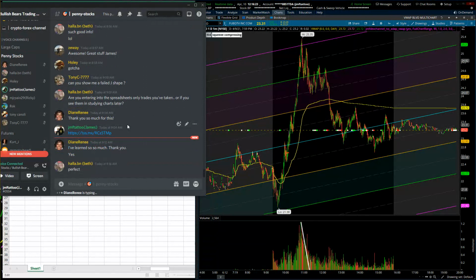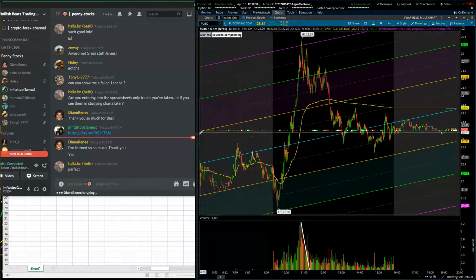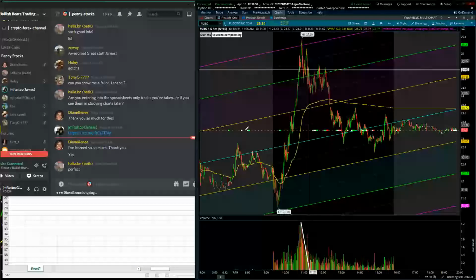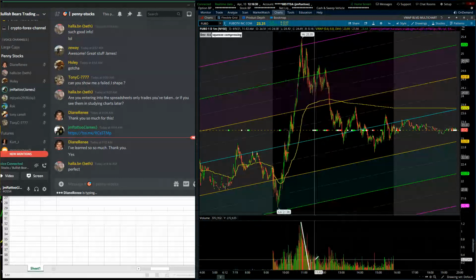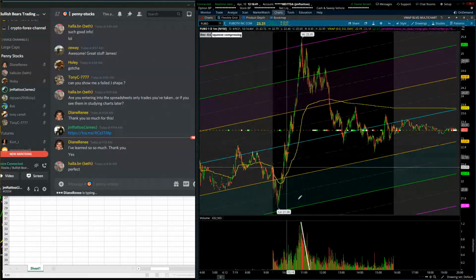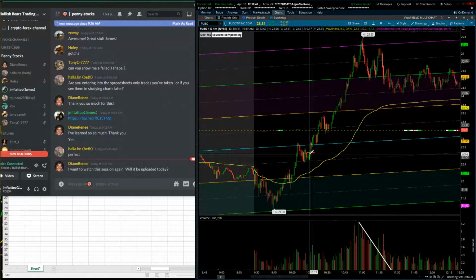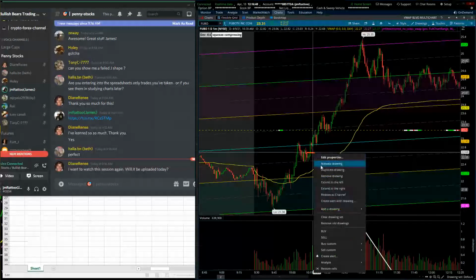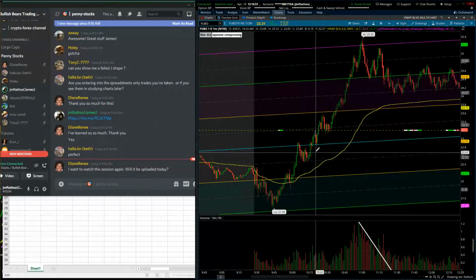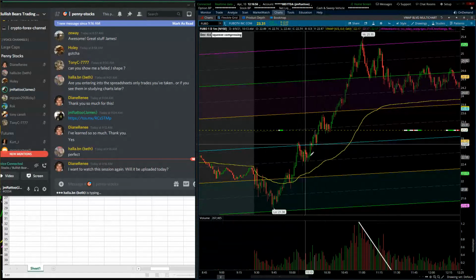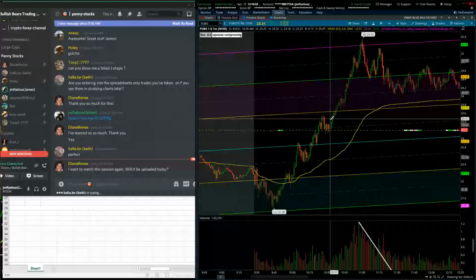But yeah, so for now, I would say if you're not familiar with the pattern already, then just look for them and log the ones you see. It's super important that you screenshot and save those charts though, so you can reference back to them. And get creative with it. Mark the chart up, do the drawings, act like you're taking the trade, so you can get good, solid data. And if it fails, log it. You need to know that stuff. Don't cherry pick only the best ones that run $5.